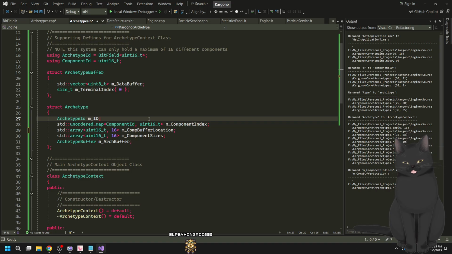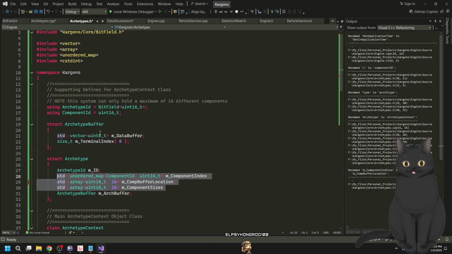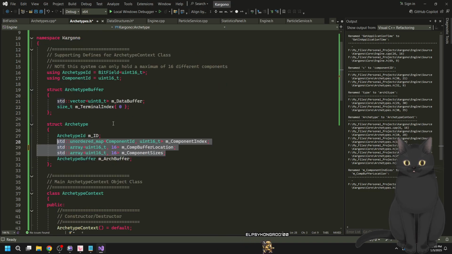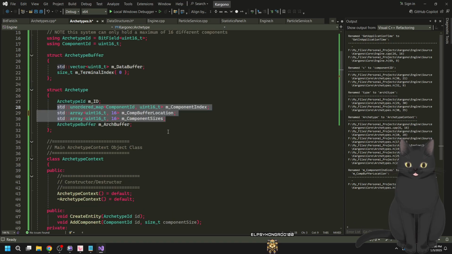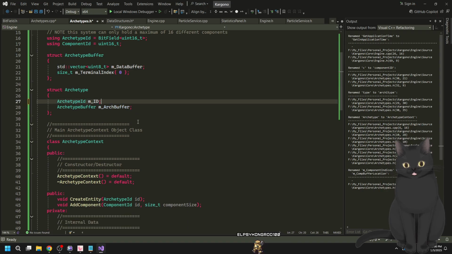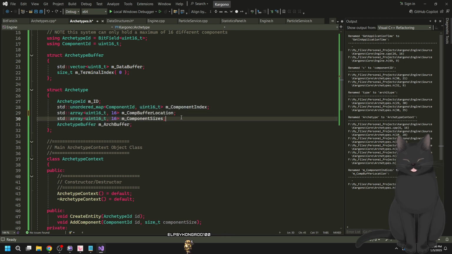Maybe this stuff should be with the actual component data. This should be computed when the component is generated, maybe? Oh, no, wait, but the archetype is... No, this is where the series of components comes together. I see.